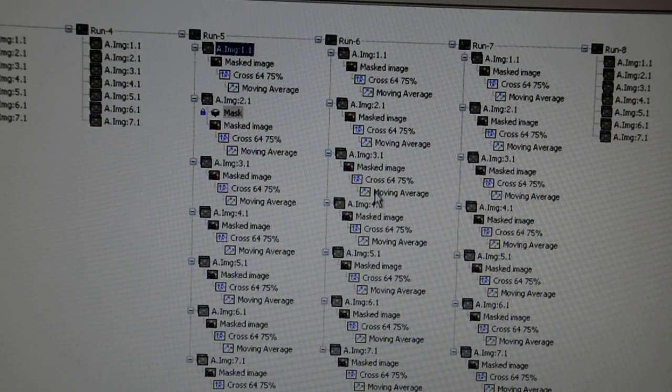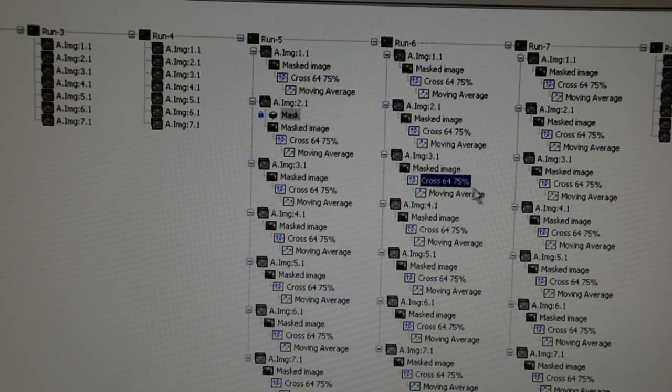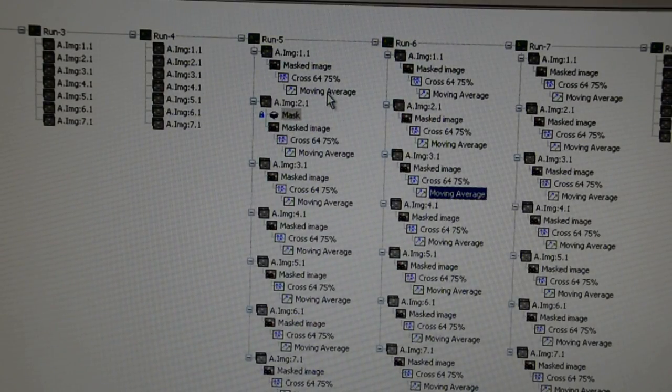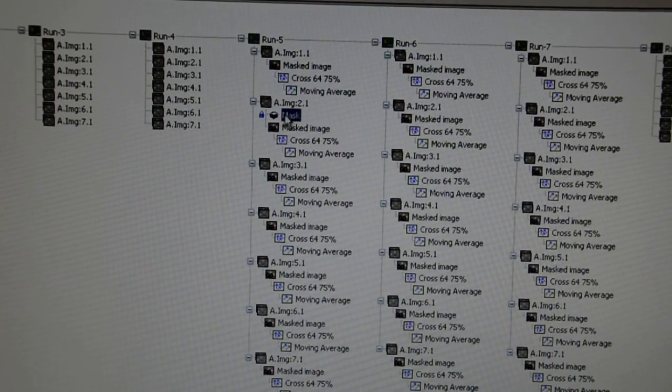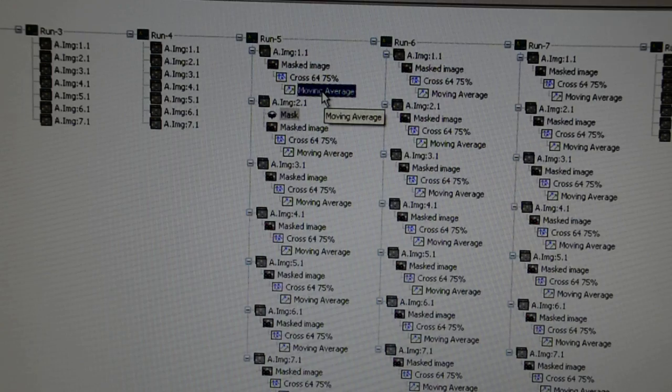So if I, for example, show you, see we have some unreliable vectors, okay? Then when I did moving average validation, you can see that. So what we need to do, this is the first moving average validation.